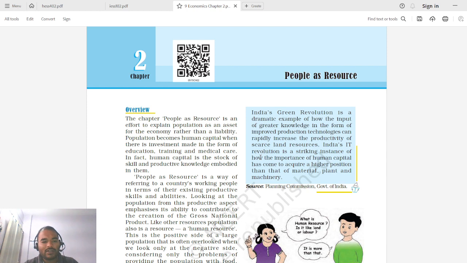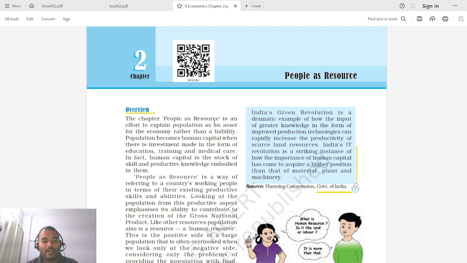Okay, so you can take an example of water. Say for example we use water which is readily available in the environment. We use it for different functions like drinking, domestic uses, agriculture, irrigation, industrial use. So this water has got different uses to us, so this water becomes a resource to us.